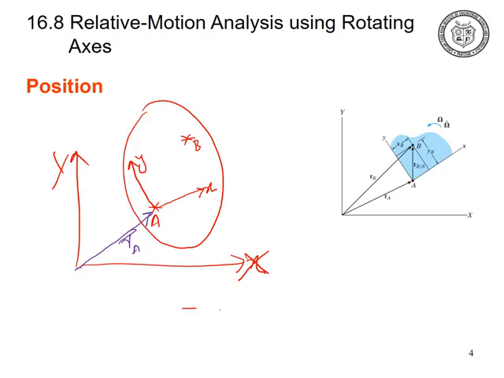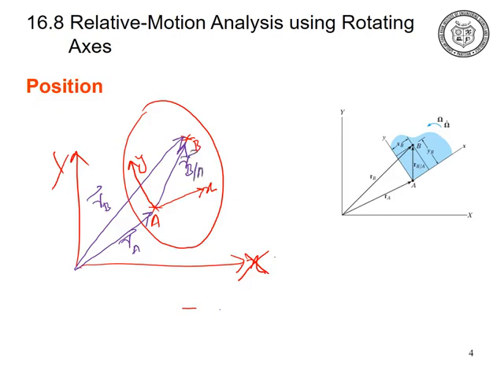What is the position of the particle B with respect to the inertial frame of reference? Again we have to draw the position vector. Let us say that the position vector for the particle B is RB. Now what is the position of the particle B with respect to the particle A? As the axis on the rigid body is on the particle A, in this case particle A becomes our observer and particle B becomes the object. So we have to draw the position vector from the observer to the object. So this is our position vector. It shows the position of the particle B with respect to the particle A.